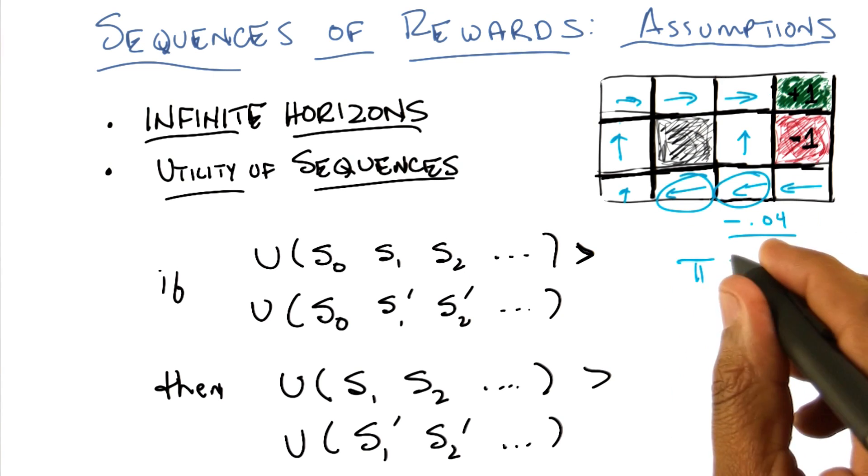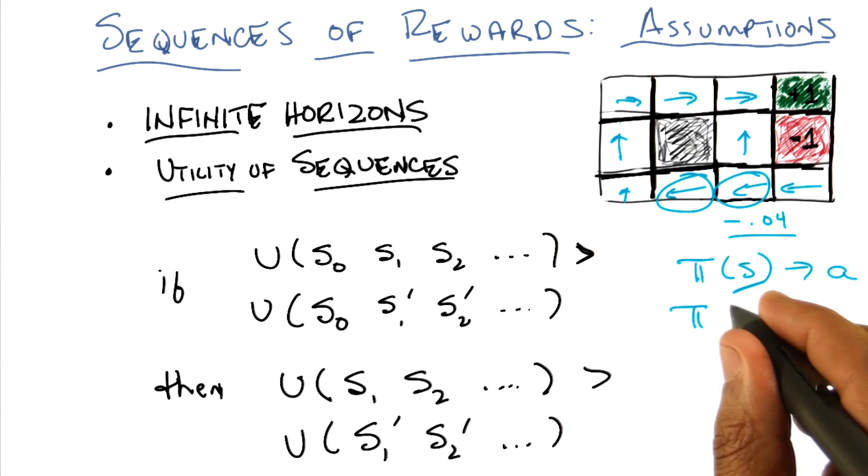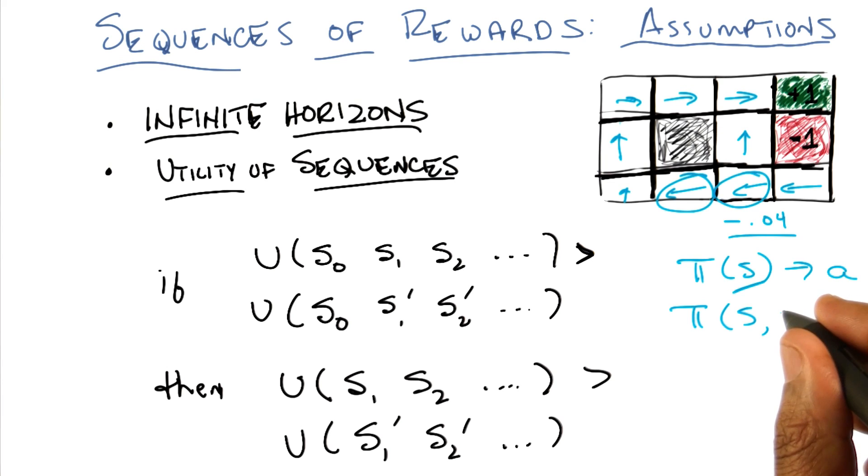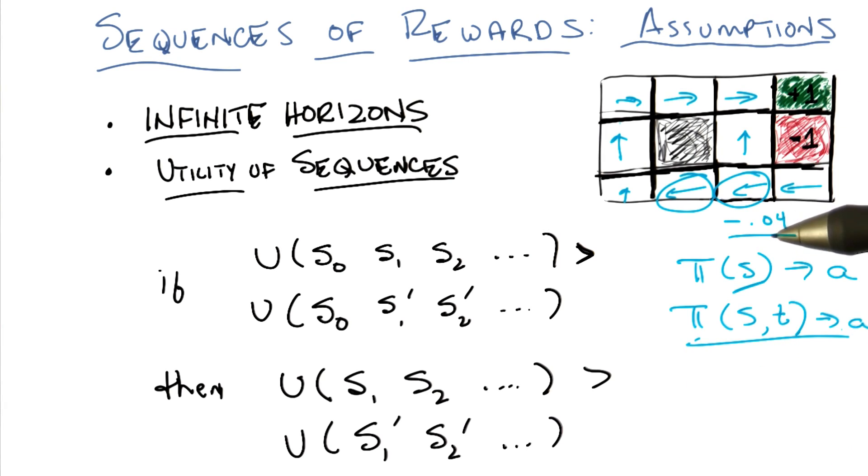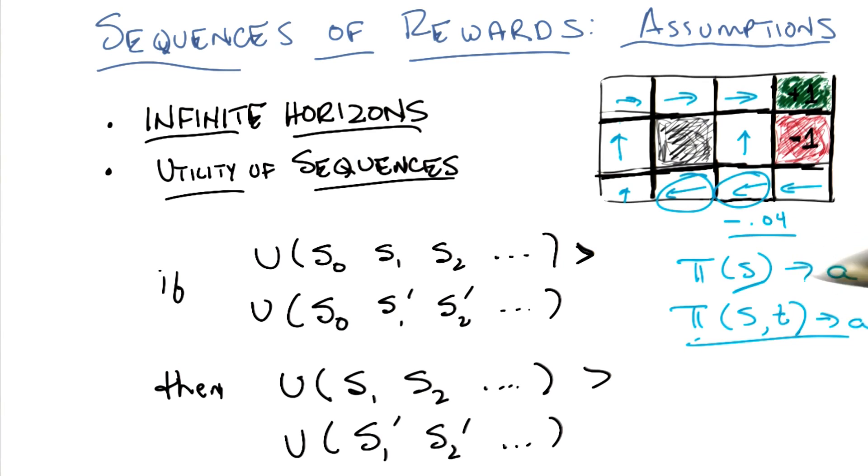So we talked about this notion of a policy which maps states to actions. And we talked about this notion of stationarity. So you believe that in Markov, this sort of Markovian thing said, well, it doesn't matter where I've been, it only matters where I am. And so if I'm in this state, since it only matters where I am, I'm always going to want to take the same action. Well, that's only true in this kind of infinite horizon case. If you're in a finite horizon case, and that finite horizon is going to keep counting down every time you take a step, well then suddenly, depending upon the time step that's left, you might take a different action. So we could write that as something like your policy is a function of both the state you're in and the time step you're in. And that might lead you to a different set of actions. So this is important. I mean, we are not for this course going to talk about this case at all, where you're in a finite horizon. But I think it's important to understand that without this infinite horizon assumption here, you lose this notion of stationarity in your policies.